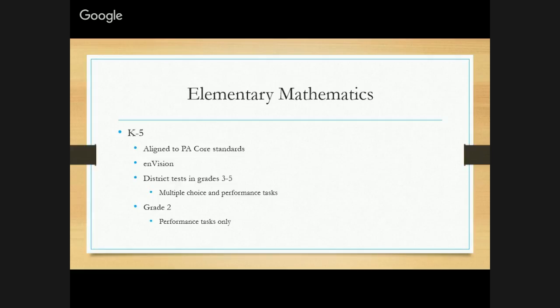I would say 2 years ago, we revised them as we shifted into PA Core, and one of my goals is to get some more anchor papers so that teachers can see and students can see this is what an advanced looks like, this is what a proficient looks like, because there's a lot to be learned for students to see this is what a complete answer would look like. It gives them something to model from and learn from and see the proper vocabulary and all of that.